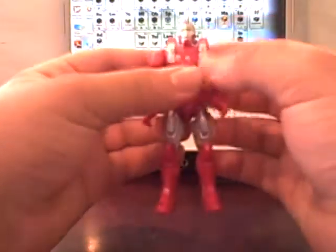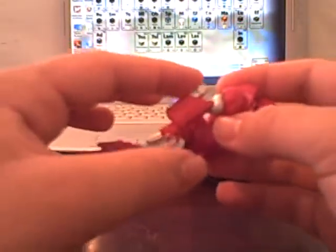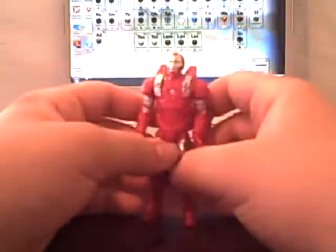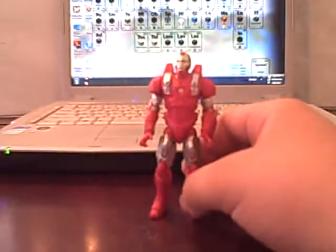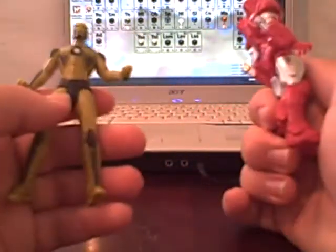By the way, the name of this figure doesn't bug me, because it actually does look like a flight armor — especially with the wings, the wingtips, and the shoulder pads. It does fit the description of a wing or flight suit or eagle armor, so the name doesn't bug me that much. Unlike another figure which was called the Suitcase Armor because it was a cheap version of another figure that was a repaint of the actual suitcase armor.